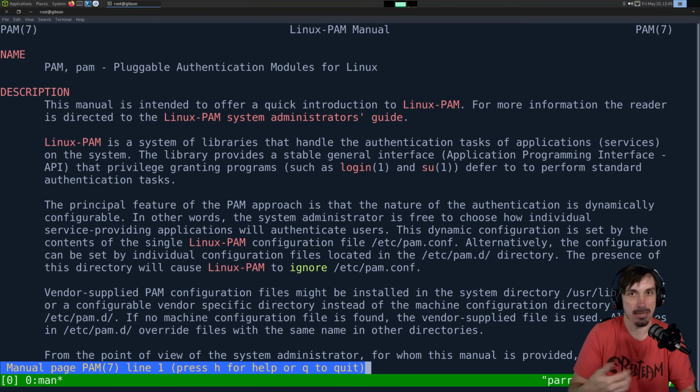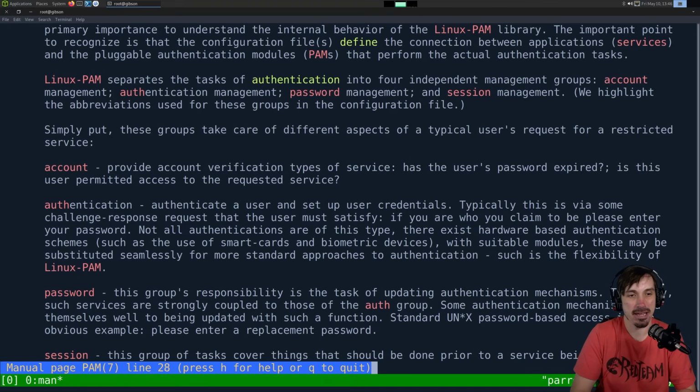You have to understand all the hashing formats that could be there. It may be bcrypt, it may be yescrypt. It has a bunch of weird formats. And then once you validate the password's good, you have to ask, what group is this user in? Is the password expired? Do you have to change the password at next login? What is their shell? There's a bunch of things you have to do after that. So PAM gives you an API to do a login and get all that information automatically. So it is a super handy thing. Definitely read the man page.